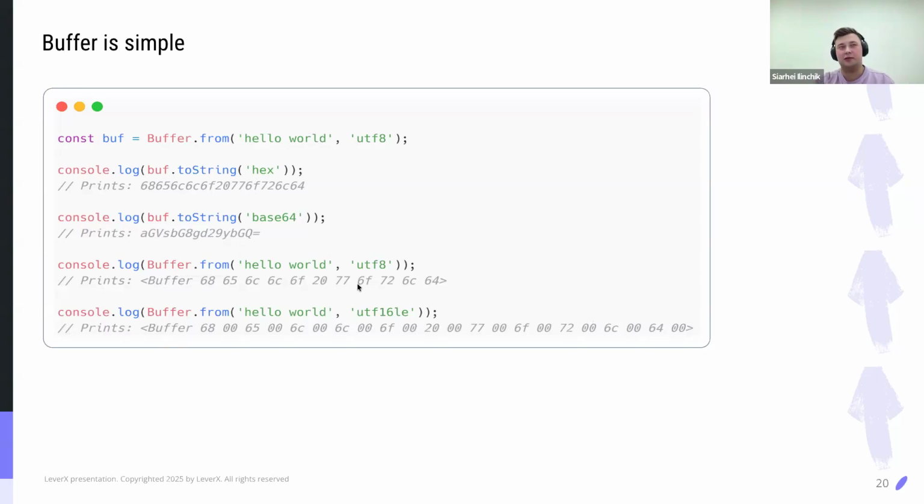Then we can have some insight into what a buffer looks like by logging it. It's not very meaningful data, you most likely won't understand it, but your computer will, and your computer is the only one capable of this. And you can provide a different encoding. That would mean the buffer would know that this string has this encoding, and the buffer would be different.